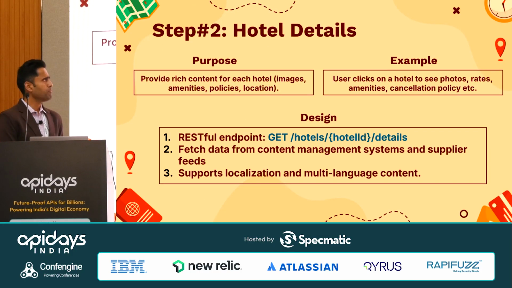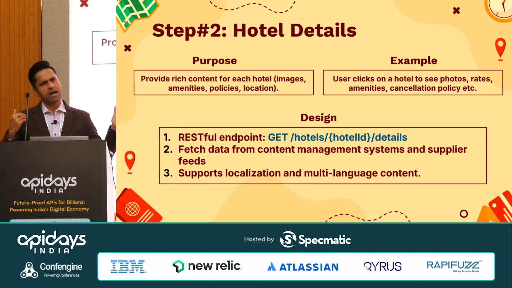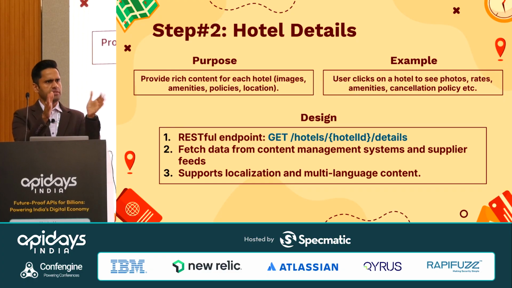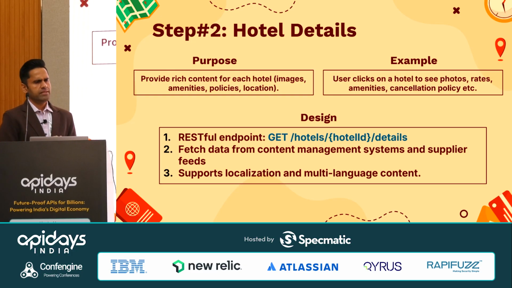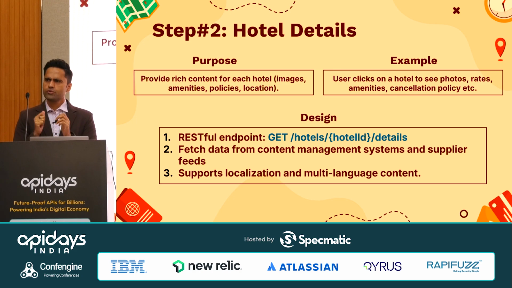With that, step number 2. So let's say I got 10 hotel options. I like the second one and I want to book this specific hotel property, right? That's the obvious step. But is that the only thing that you have to do behind the scenes? Probably not. So once a traveler selects one of those search results, the next step is all about giving them rich, contextual, and personalized information. Show them the right level of information.